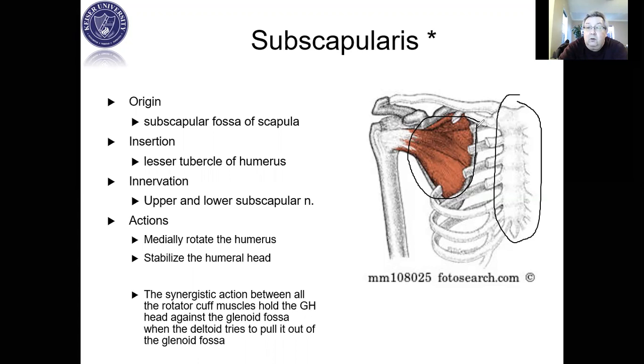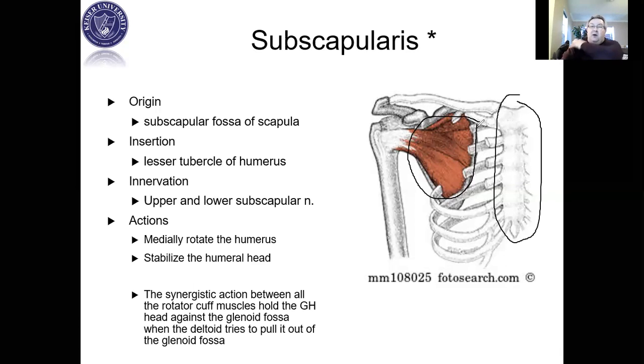Now, you'll find this out in kinesiology, but let me just say this. Remember, I said the job of the rotator cuff is to hold the humeral head in place. It's the four tendons that go over, and they're actually kind of absorbed by the capsule of the joint. But this is what happens. So these four tendons insert and go over the humeral head, and they hold the glenoid fossa in place.